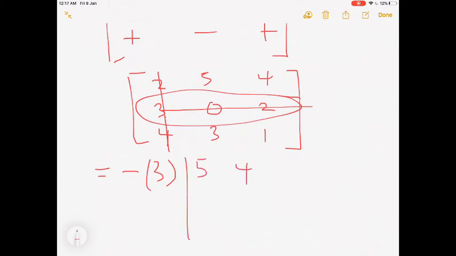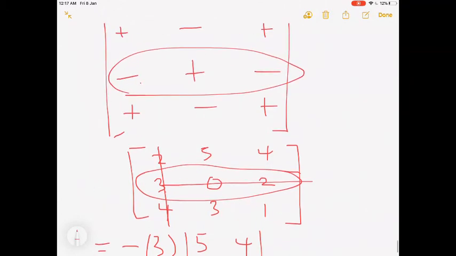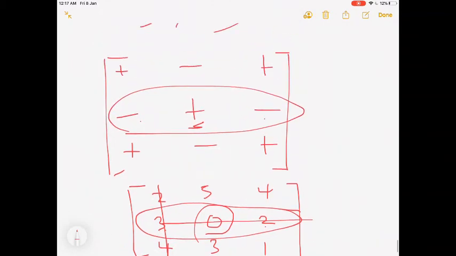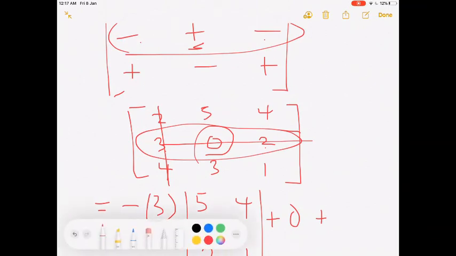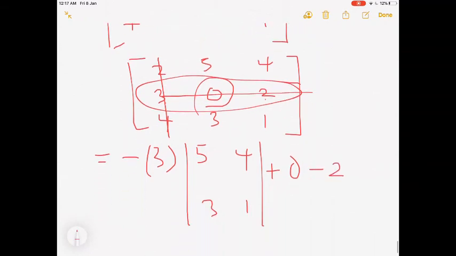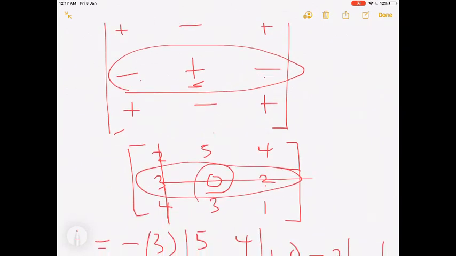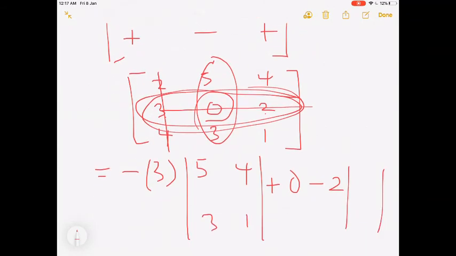Then that's if I should come across a negative. 5, 4, 3, 1. Now the sign should be positive. Luckily, since I have 0, I don't need to bother. Whatever I multiply by 0 is going to be 0, so I can just move on and have 2. After I check on the sign, it should be negative. Now for 0, I have to cross out this and that, and I would have written 2, 4, 4, and 1, but that wasn't necessary.